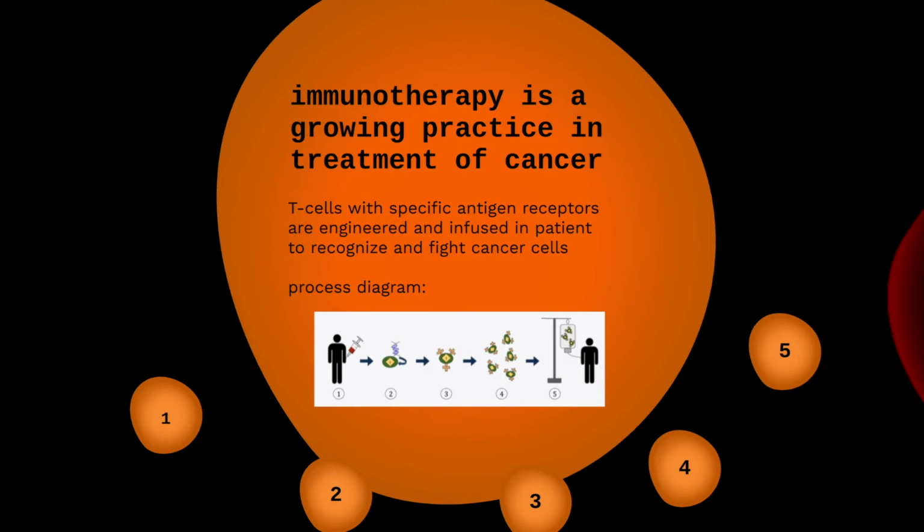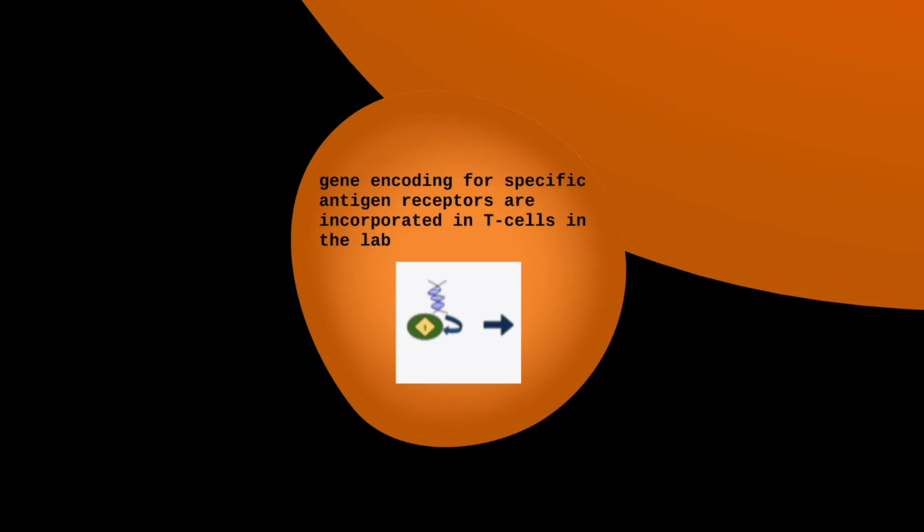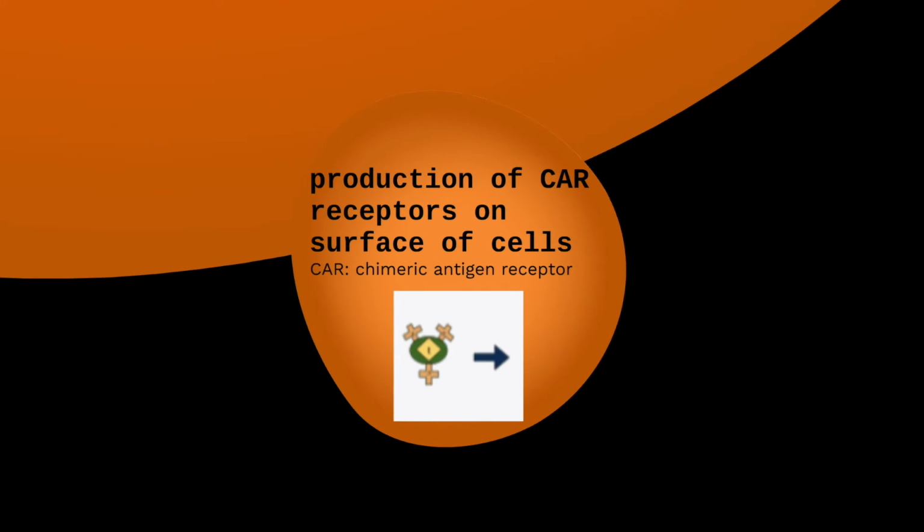Immunotherapy is currently being used to find a cure for cancer. T cells are being modified using SynBio to become more sensitive to recognize and fight cancer cells. The process of immunotherapy involves engineering cancer-fighting T cells. First, the T cells are removed from the host's blood and taken to the lab. Gene encoding is then carried out. These T cells are modified to engineer T cells with specific receptors that can bind to the required antigen.